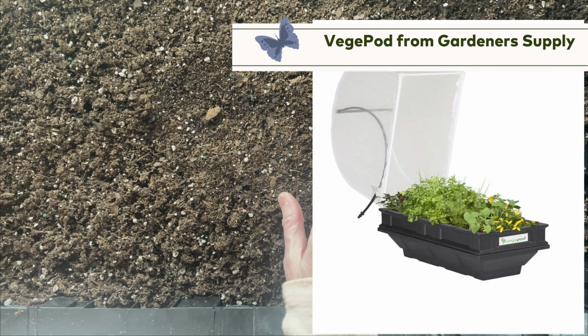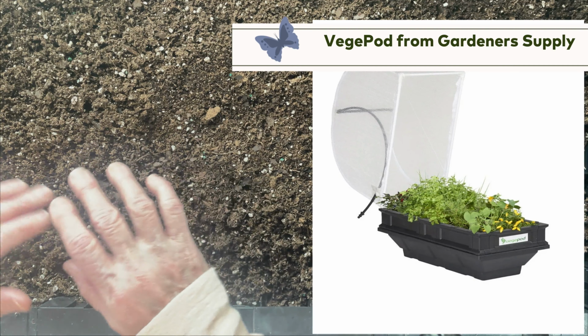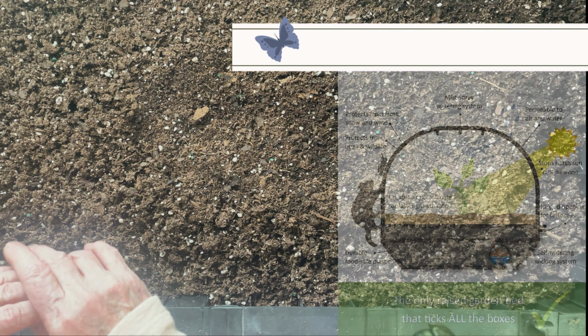What I generally do is the plants start growing, and when they reach a certain height, I take off the top so a female Eastern Black Swallowtail will come and lay eggs. And then after I see that they start hatching, I put the top back on to protect them from predators. And there they stay until they go into their chrysalis and emerge.